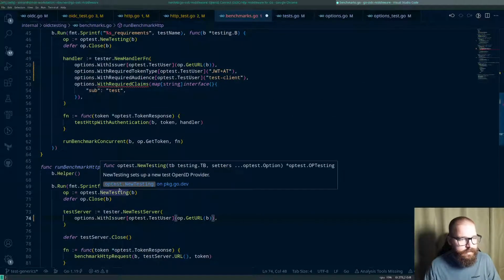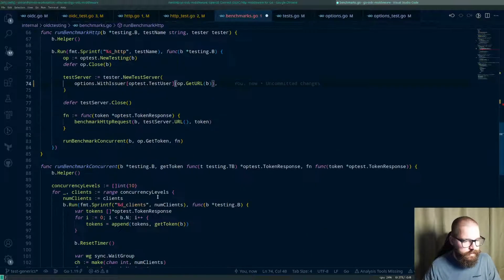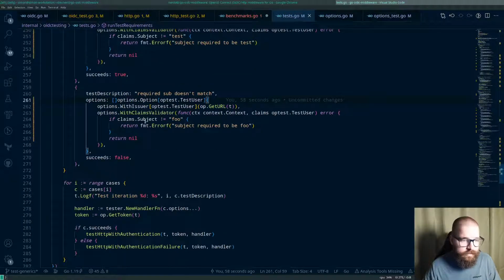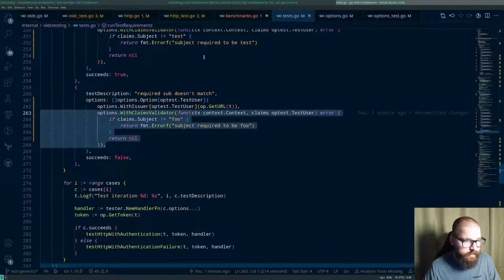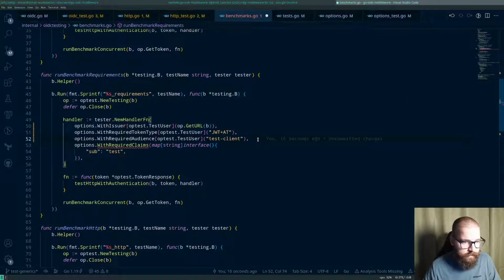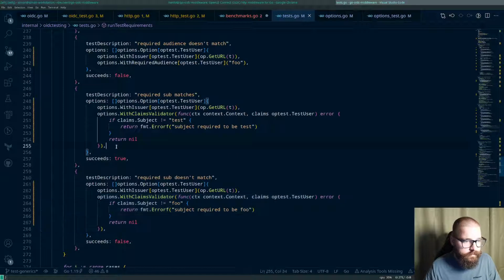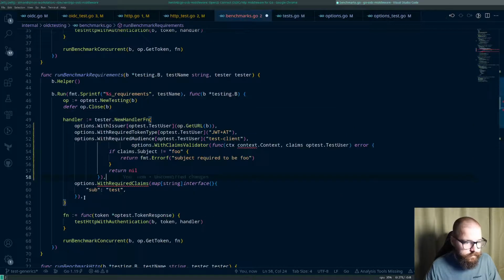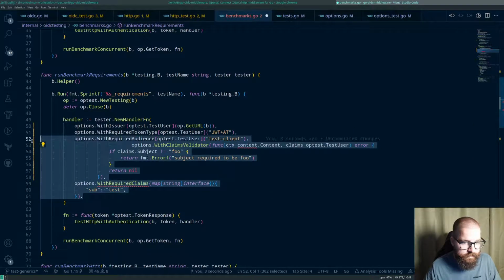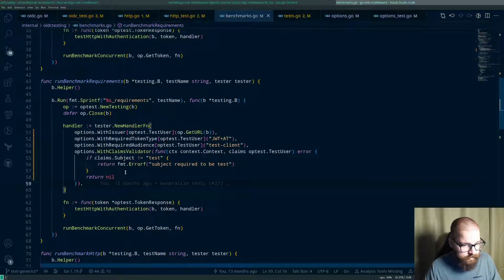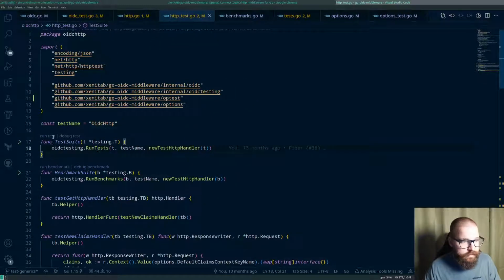It would be cool to see if it gets a lot better using the new way. Right, we need to fix the required claims there. Tests, and we're going to just do something like this. Benchmarks. Take the other one. Subject needs to be, alright. That's great.